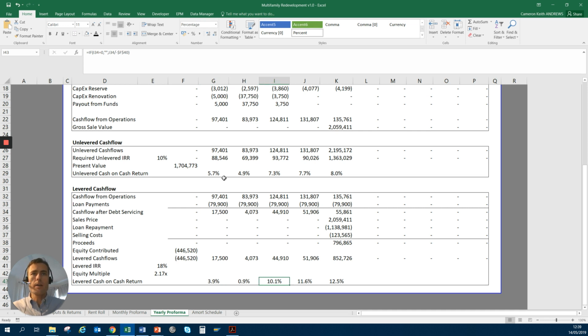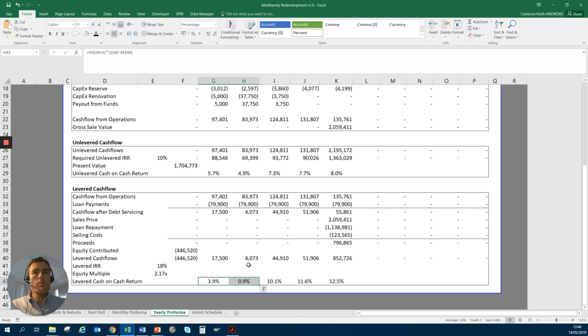And what we're seeing here, if we just take a quick glance at the unlevered cash flows versus the levered cash flows, it really makes sense that in the unlevered instance, you're not having to worry about debt. So the cash-on-cash return is quite a bit higher than in the levered scenario, just because of the increased debt burden relative to the rental income that you're able to achieve in the first couple of years.